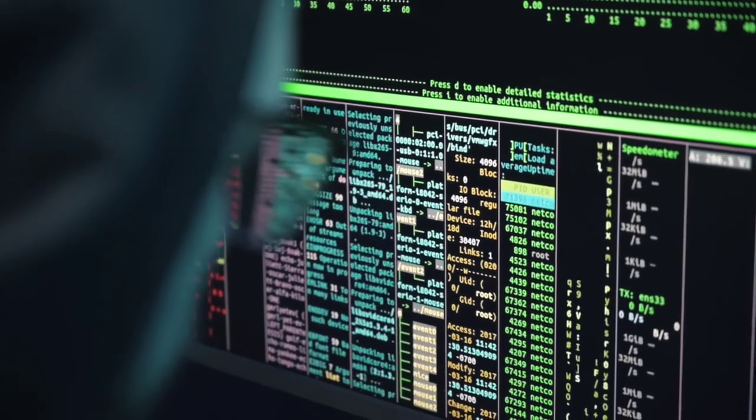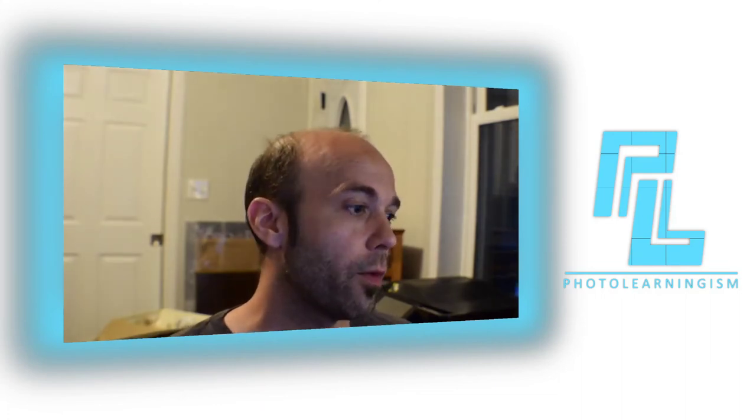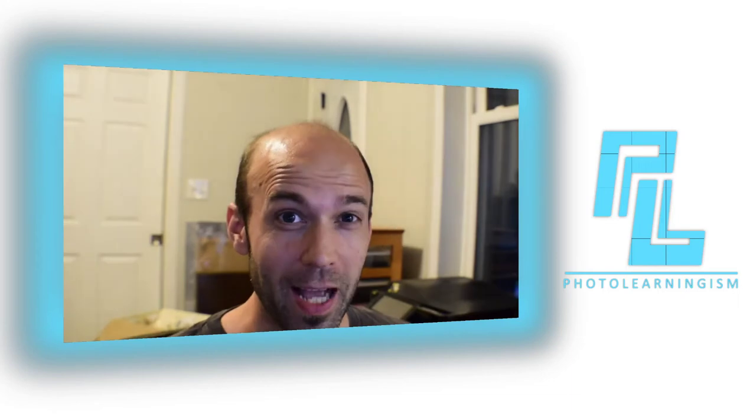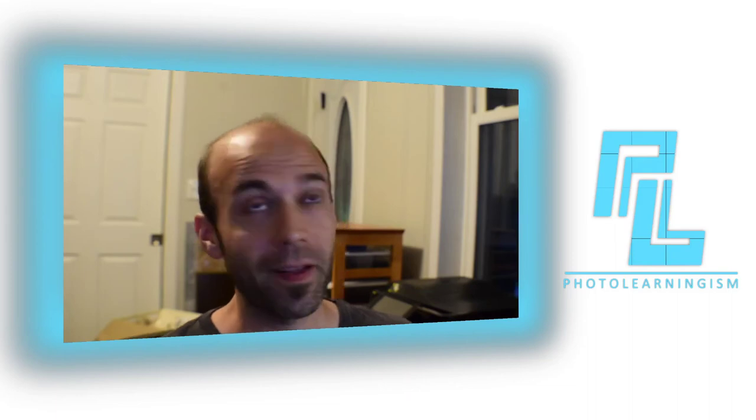There are write-ups about how to map to a screen, as Huion seems to respond against the Wacom driver, although I could not make it work in my flavor of Linux. It might be more favorable in something like Kubuntu or Linux Mint. I'm just showing what I've discovered working for me on Ubuntu. I did not test this in GIMP as I'm more of a Krita enthusiast, but I can confirm it works quite well with Krita — I was on version 5.0.2. Linux recognizes the device and Krita picks it up from that configuration, so I don't anticipate any challenges there.